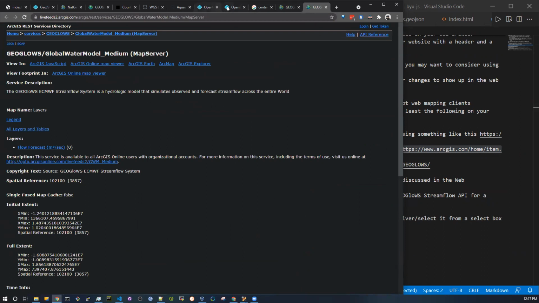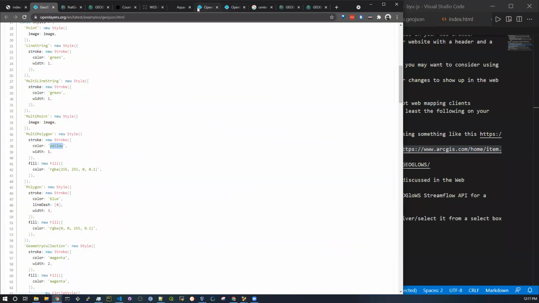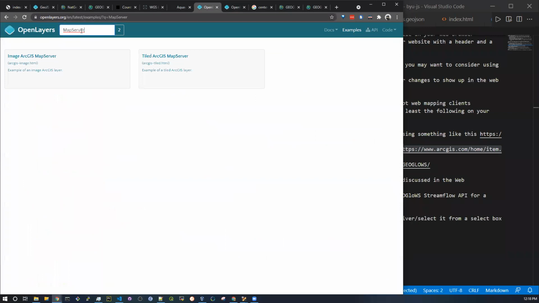So let's go ahead and go back to our OpenLayers examples. And let's just look for the map server example. Last time we looked at the XYZ service. So there's an image and there's an ArcGIS map, or a tiled version of the ArcGIS map server.